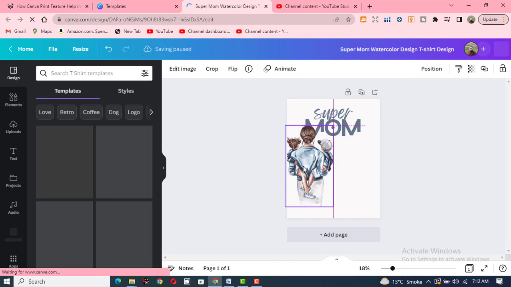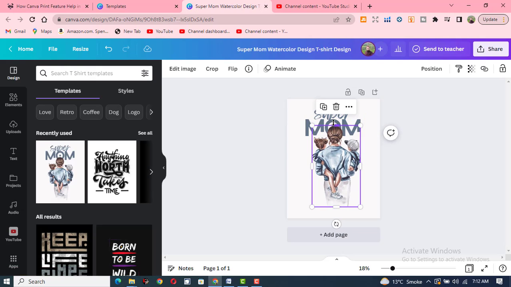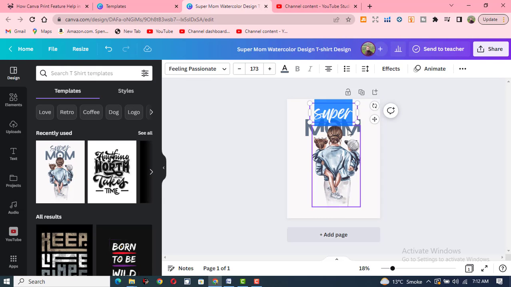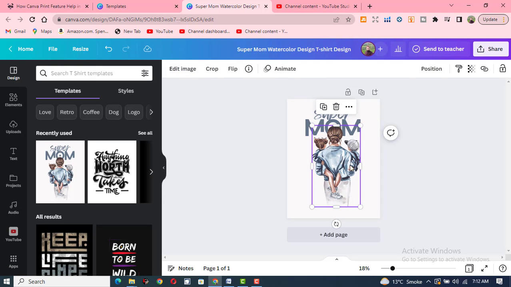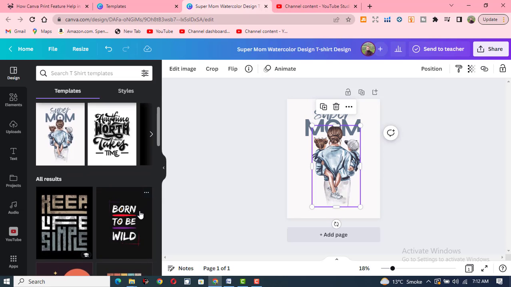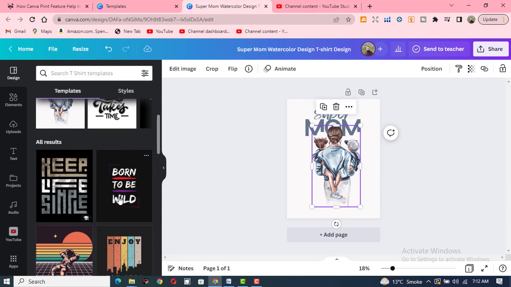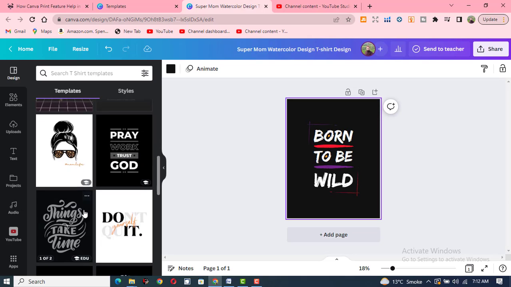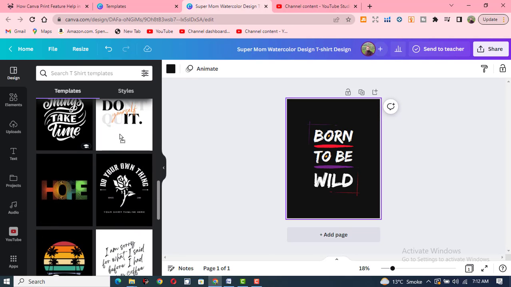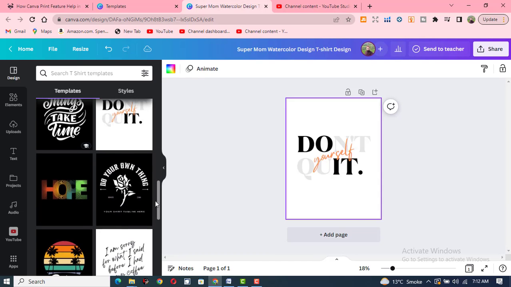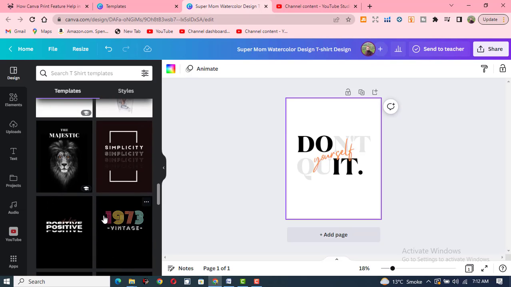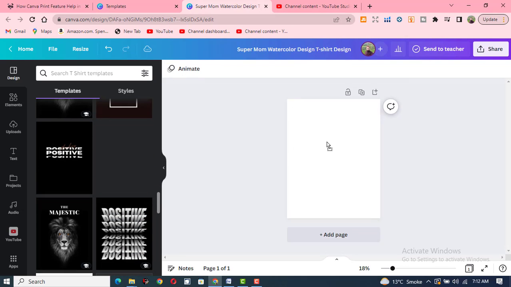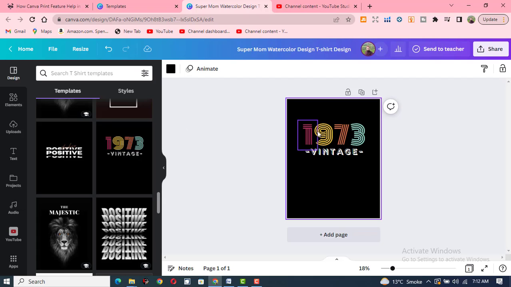You can change the photo, you can change the text, and everything can be changed, and in this way you can create different kinds of custom t-shirts. You can choose the t-shirts according to your choice and take the print of those t-shirts.